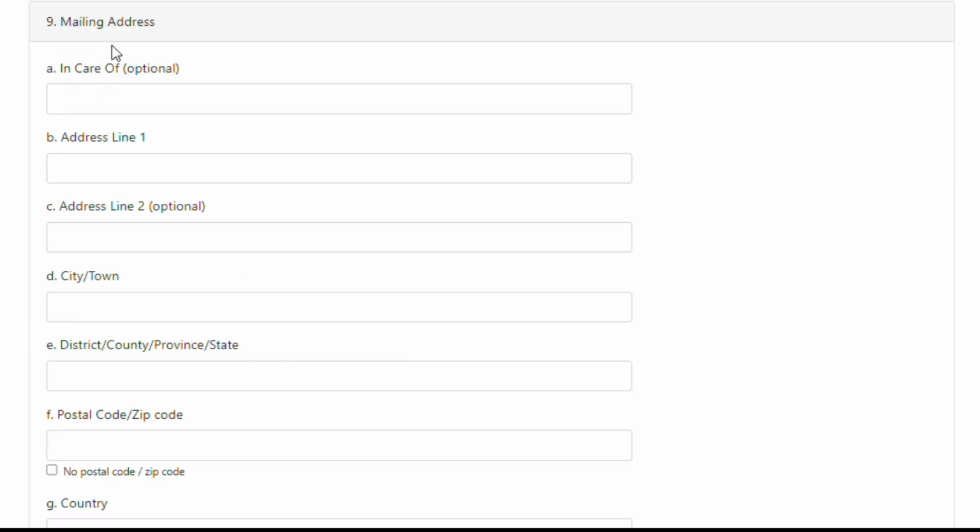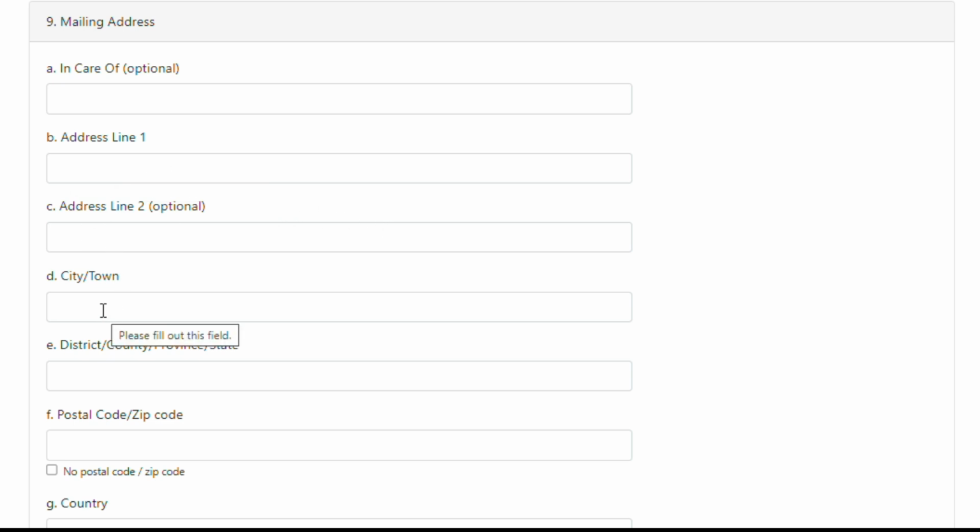And then we come to the mailing address section. Let me also discuss this. In this part, in care of means that someone else is receiving your mail. So the mails are sent to that person and then you collect them from him or her. It might be a school, it might be a church, it might be a person, no matter what, so long as they are in care of your documents, and it's optional. If that is not the case, you have an address, then put it here. And if you have a second address, put it here.